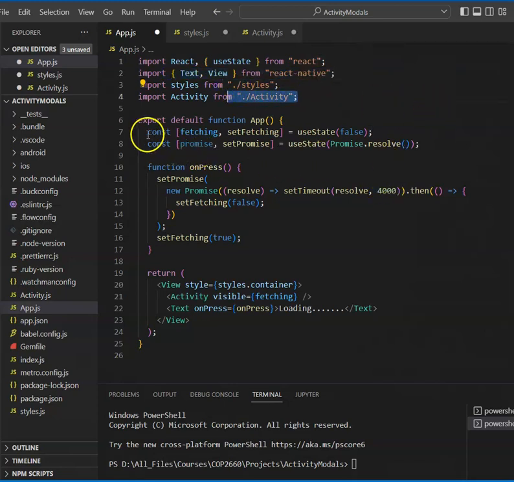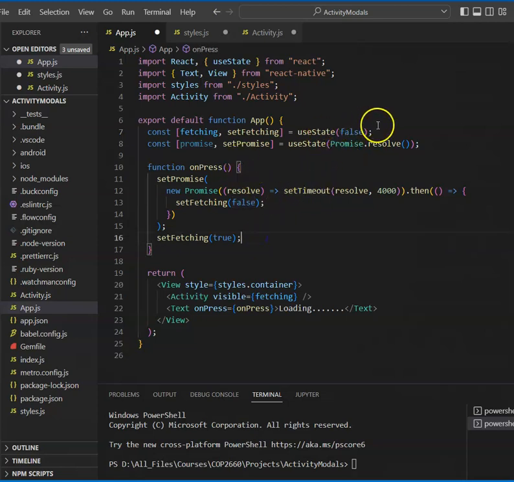And right here we create two constant variables, fetching with default value false for set fetching, because we call set fetching right here. So the default value is false. And then we change to true.